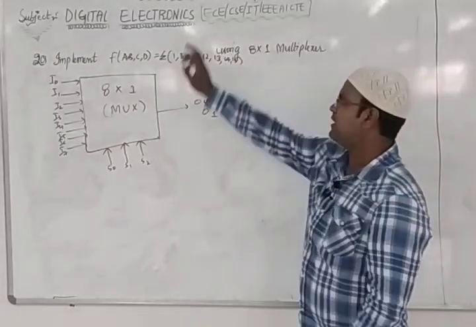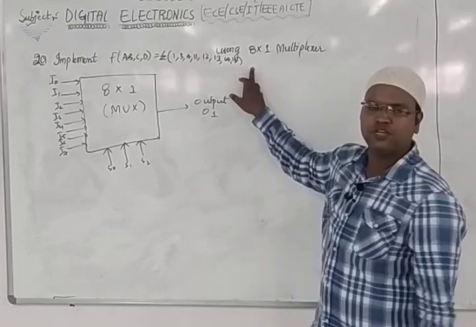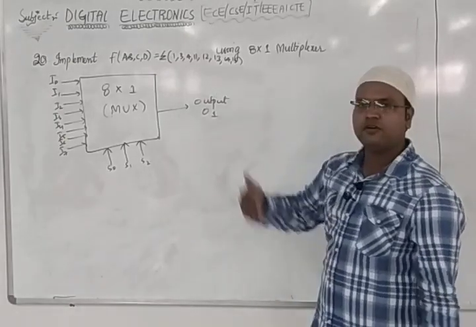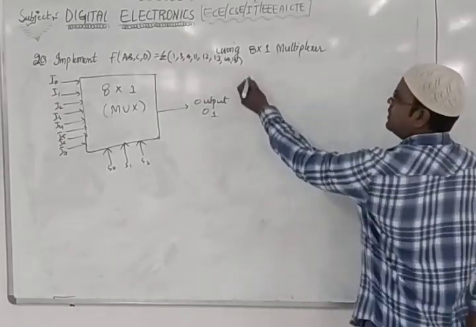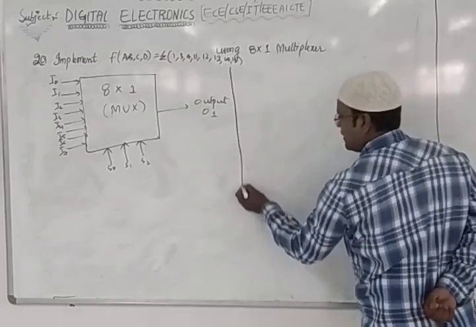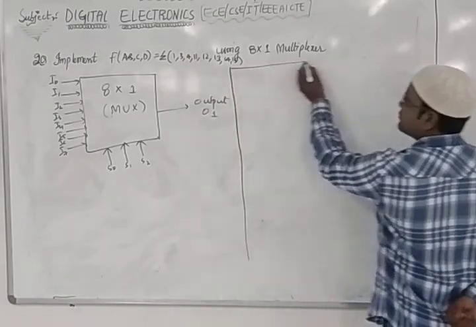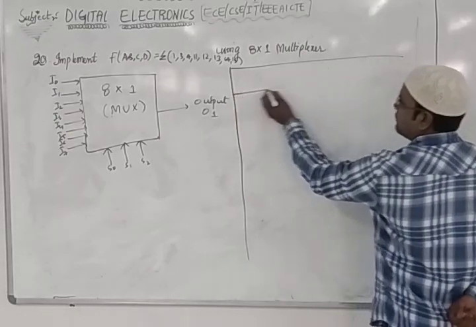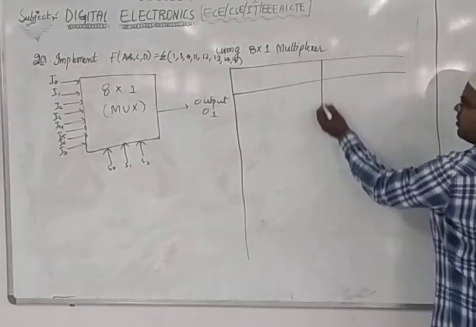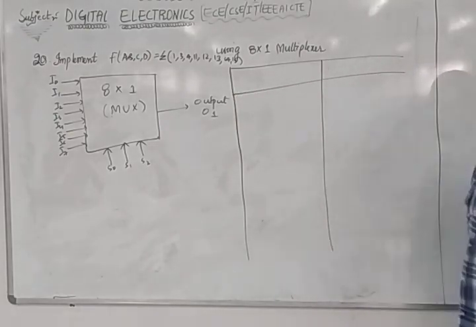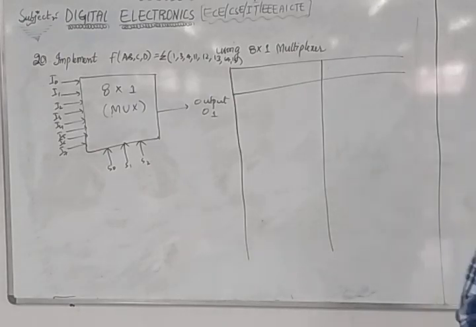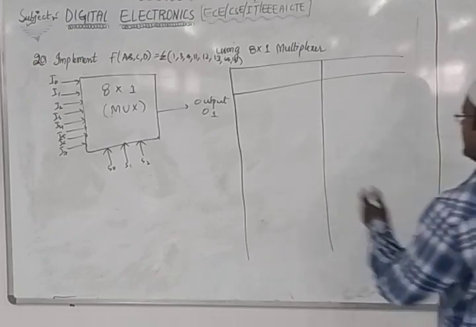Next criteria. Now we need to see the min terms. How many min terms are there? 1 to 15. So what we'll do? We'll write down the particular truth table. We will take all these combinations, all 4 variable combinations. So we will write all the combinations by taking 8 input combinations. By taking the 8 inputs combination, I will design it. So I will take like this.